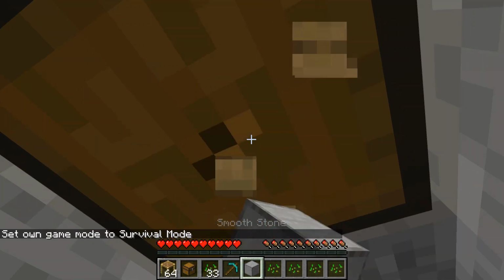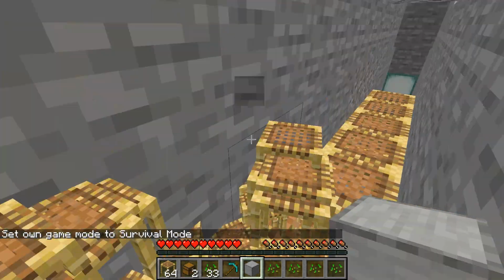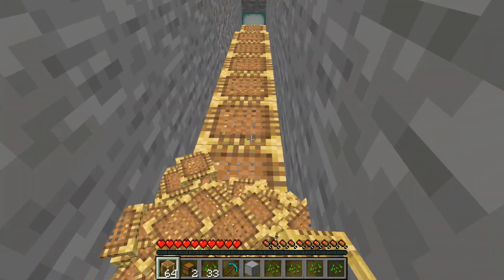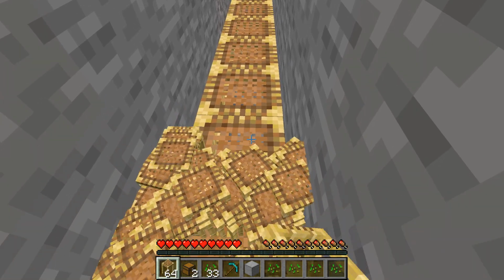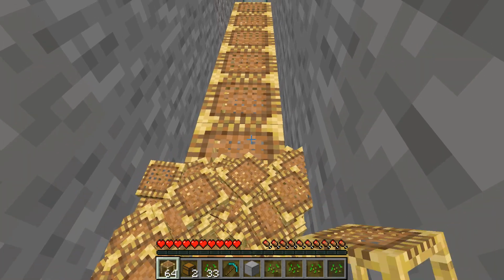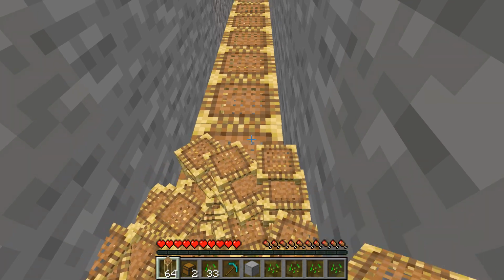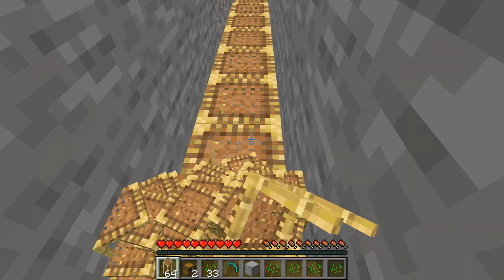You can see that the scaffolding will just fall down next to my character. And now we can fast place, as you can see at the end of the screen. But all of these scaffolding are just going to sit on the ground waiting for us to pick them up. And as you can go through a chest in about 3 minutes and 20 seconds, there is no risk of these items despawning. You will get to them in plenty of time.